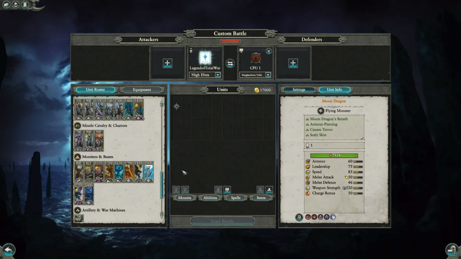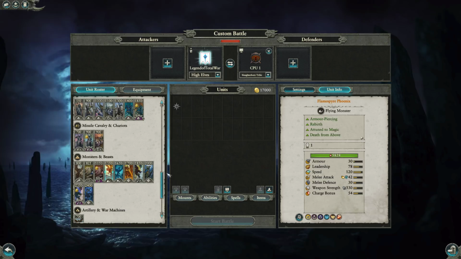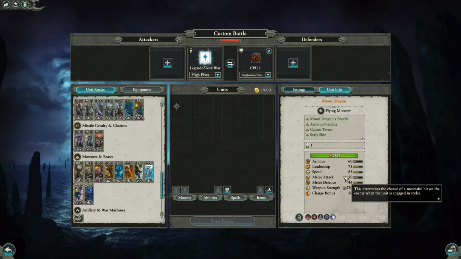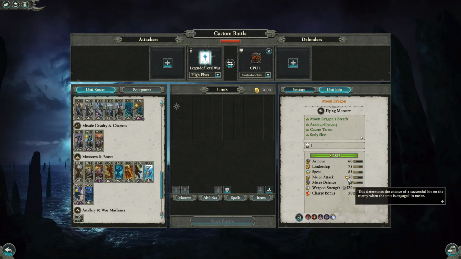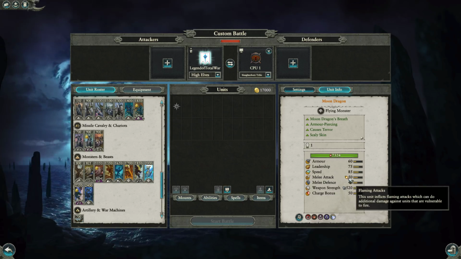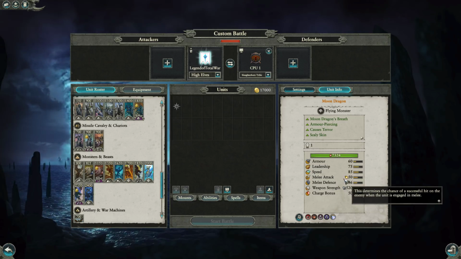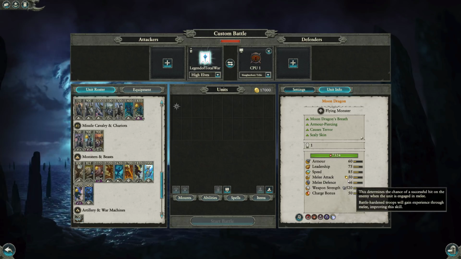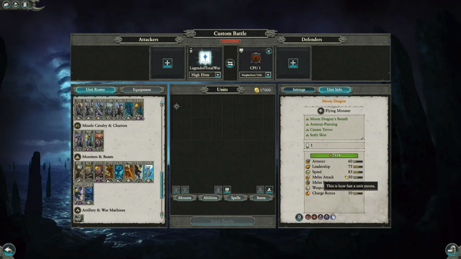But the way to bypass physical resistance is with magic, and the way to bypass magic resistance is with physical. Fire makes no difference in that situation. So, for example, with the Moon Dragon, if you were going up against someone that had 50% magic resistance, the fact that this has a fire attack here actually means nothing because it's just a physical attack. But if they had 50% physical resistance, then it would still be blocked, 50% regardless of whether it's fire.